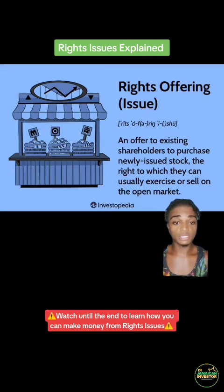Usually, these shareholders can either exercise that right and buy more shares, or they can choose to forego the right, where other shareholders will get the chance to take up that offer to purchase those shares. So the rights issue basically gives all shareholders an equal chance to acquire more shares within the company they're already invested in.